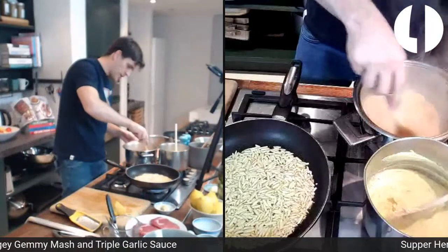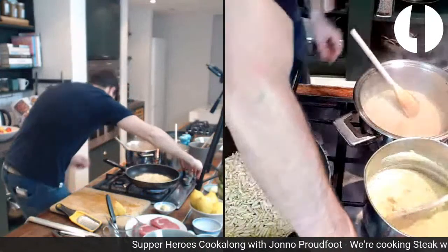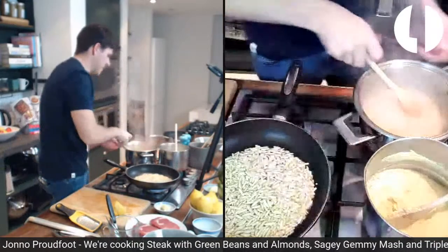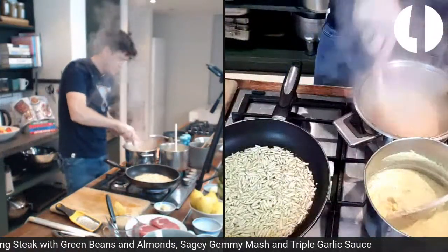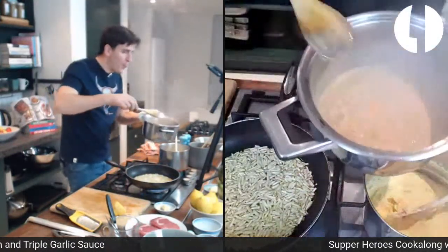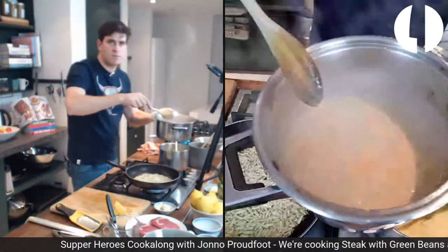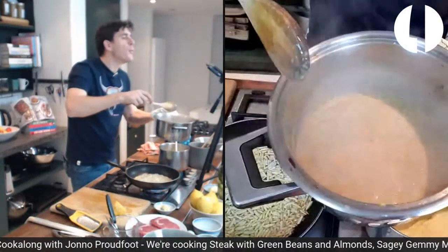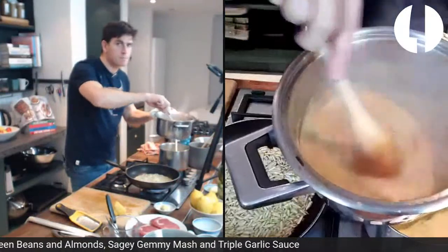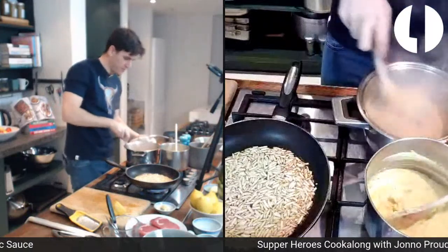Okay. So here we are. This is starting to catch. I'm turning the temperature down quite a lot. Like off. And let me give you an idea of the consistency here. So you can see it's bubbling a bit like caramel. Whoa. We can probably reduce this a little bit more, which I will.